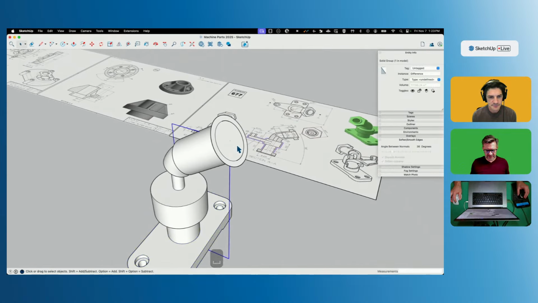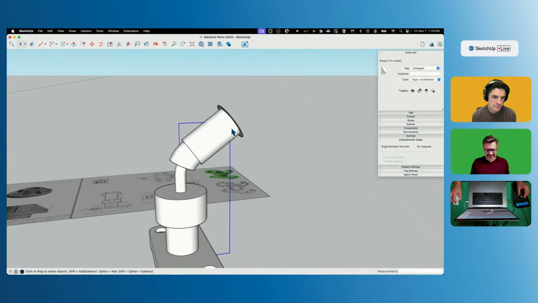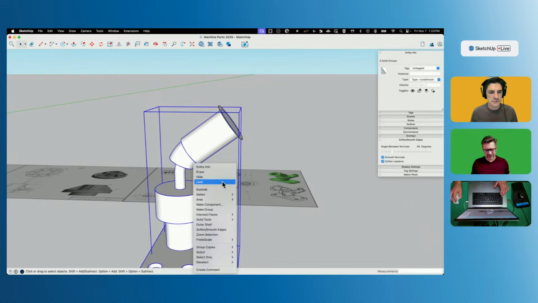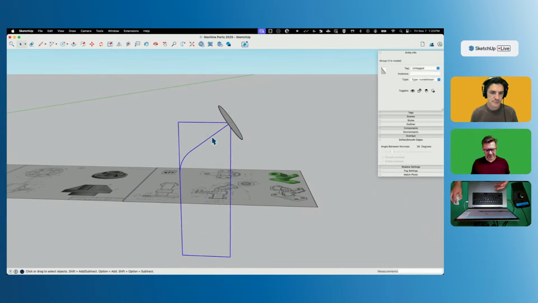And then what I can do is I can inference that path. I'm going to temporarily hide these 2 because I just want to work with these real quick. I'm going to do the same thing I did before. No, here's what we'll do. I'll grab that and make it a group now.